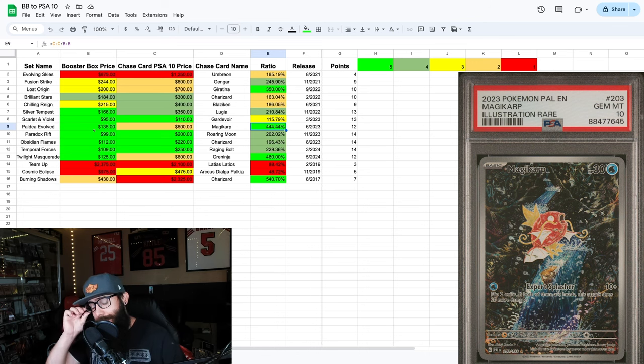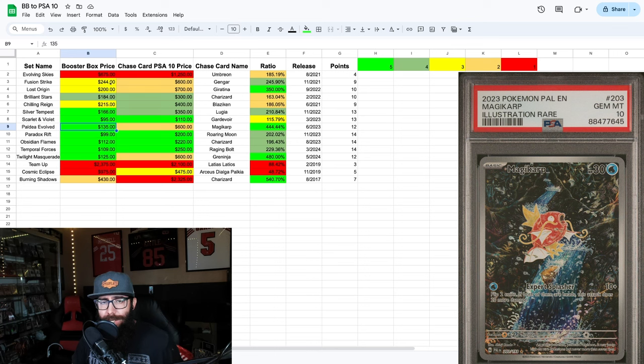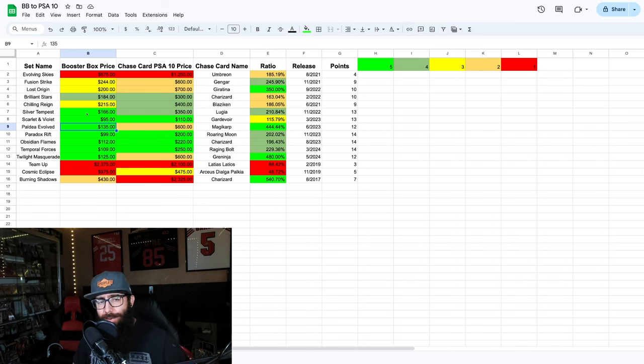Go for Paldea booster boxes sealed. I would be loading up on those. With the caveat that I do think this is going to get a reprint, so I've said it before, I would probably hold off, because we're highly likely to see a Paldea reprint coming by the end of the year. So just keep that in mind. But long term, if you're buying these boxes at $135, and say in a few years you're looking at $240, $300, $400 prices potentially, then you're not going to be too mad if you bought them at $135. So do with that what you will.